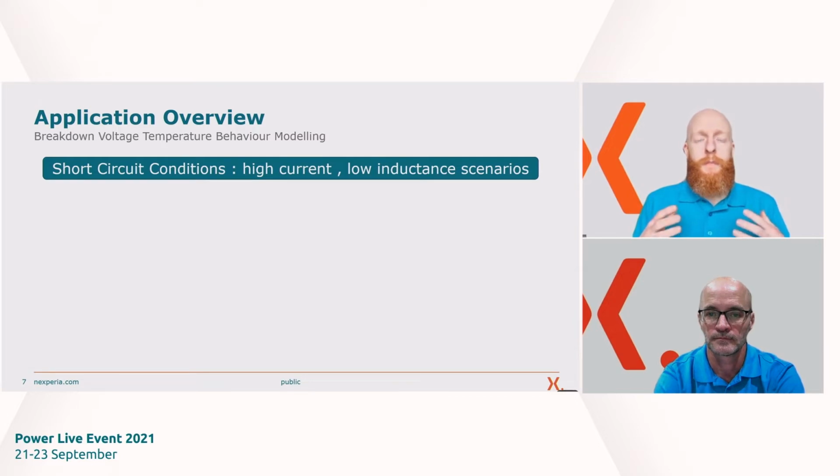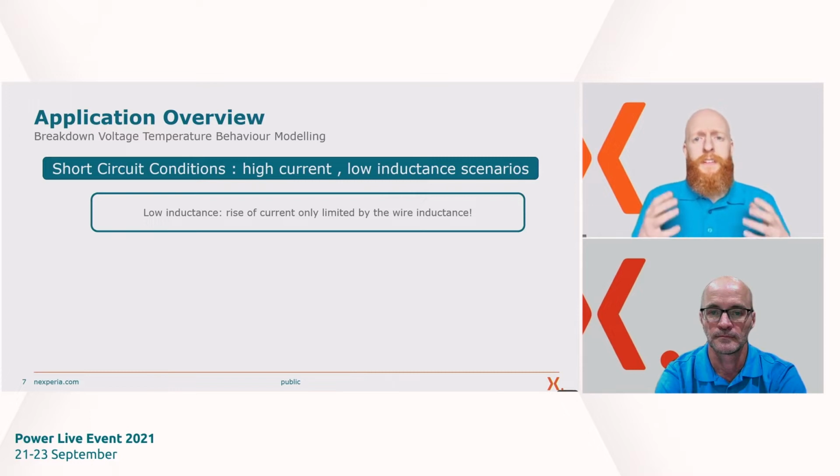Another parameter that we model in our behavioral MOSFET models is the breakdown voltage. And to help illustrate why that's important, I'm going to go into a use case example called short circuit conditions. This is a case where your MOSFET might be operating a normally resistive load, and for some reason that load goes faulty, becomes short circuit. Now, it could be that the load itself becomes short circuit, or something replaces that load and itself becomes short circuit. Now, this short circuit is suddenly a low ohmic connection to either the battery or the ground, and also has some inductance associated with it.